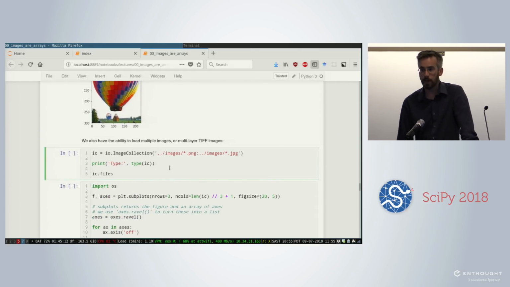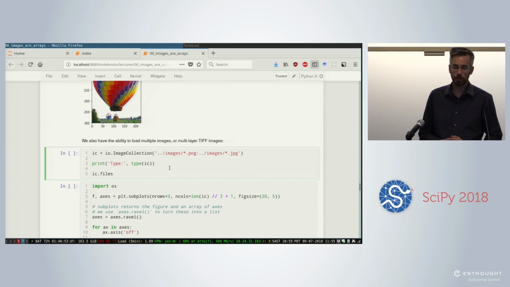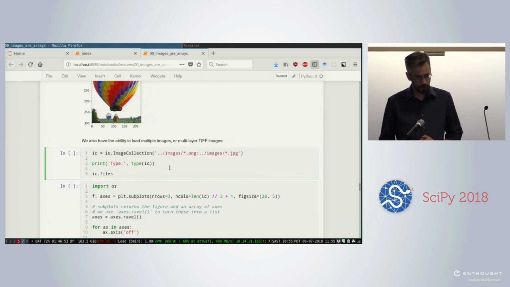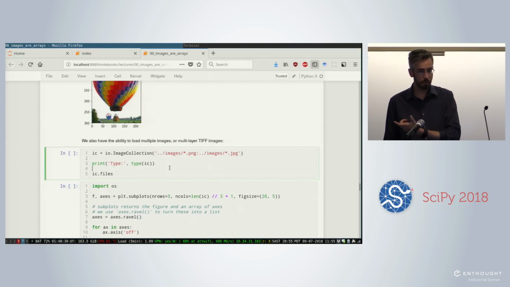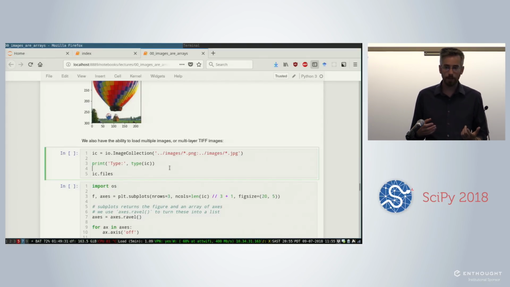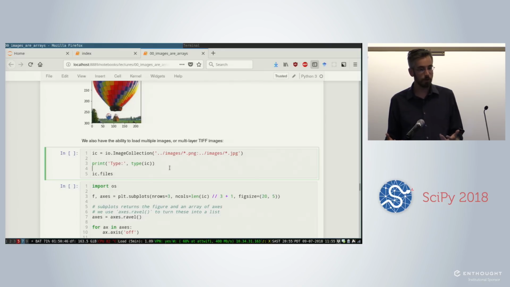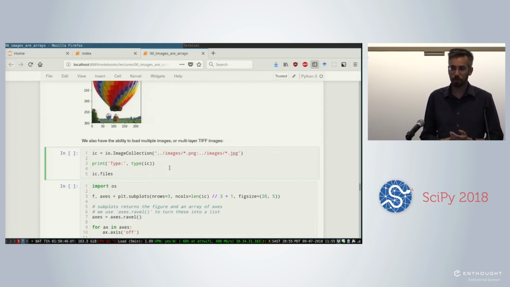Sometimes it's convenient to be able to access multiple images from disk. For this, we provide ImageCollection. Nothing stops you from just writing a for loop and calling imread on each image and packing it into a list. But sometimes you have, say, 2,500 images in a directory and you want to access all of them. You might not want to load all of them into memory at the same time.